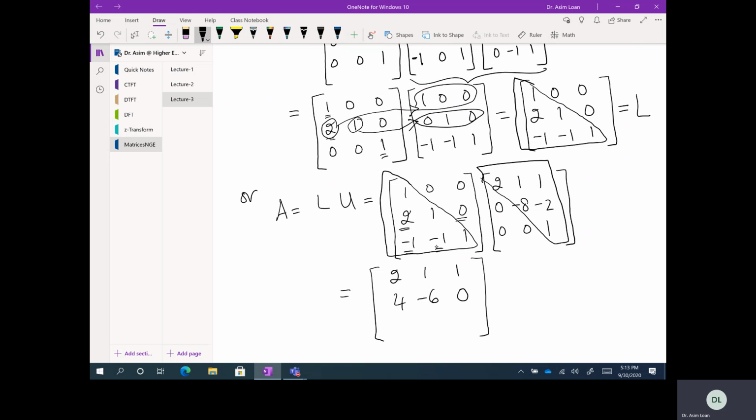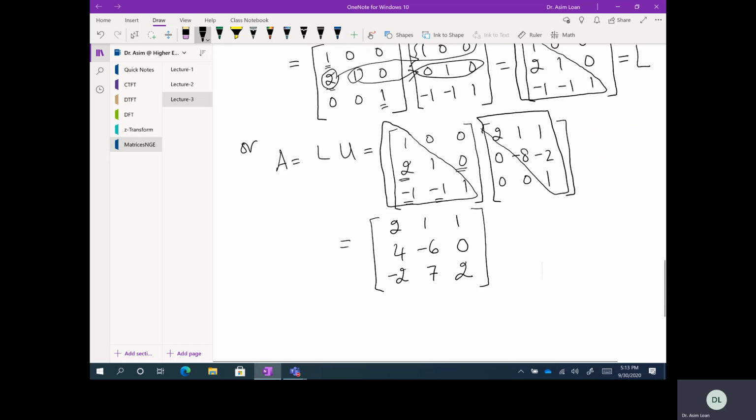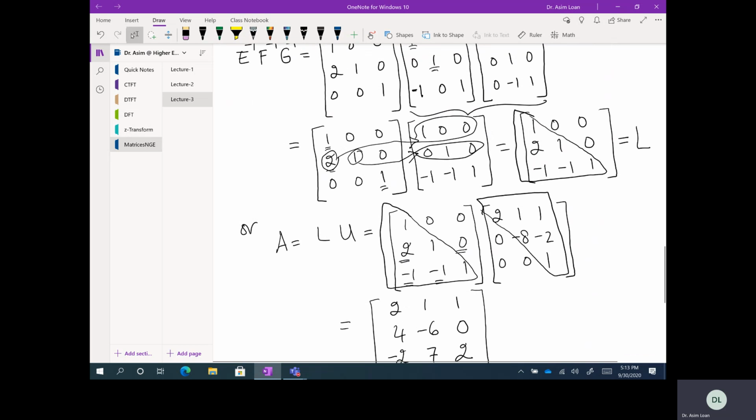You subtract the first and second row from the third row, so minus 2 here, 8, minus 1, 8, 7 here, and 2 and minus 1, 1 and 1, 2 here. So minus 2, 7, 2. And this is indeed the A matrix that we started working with. So to get L directly, all you need to do is negate the row operations here, and you can write L directly. Let's see whether we can do that or not.